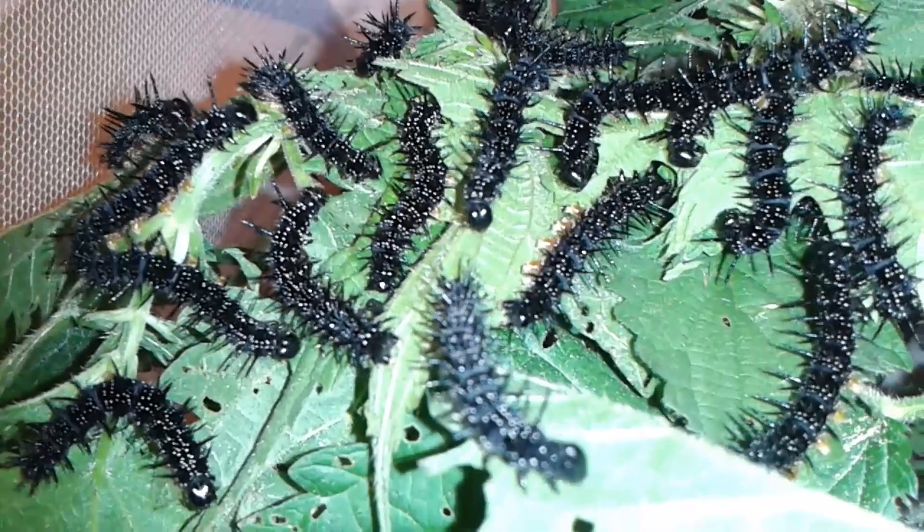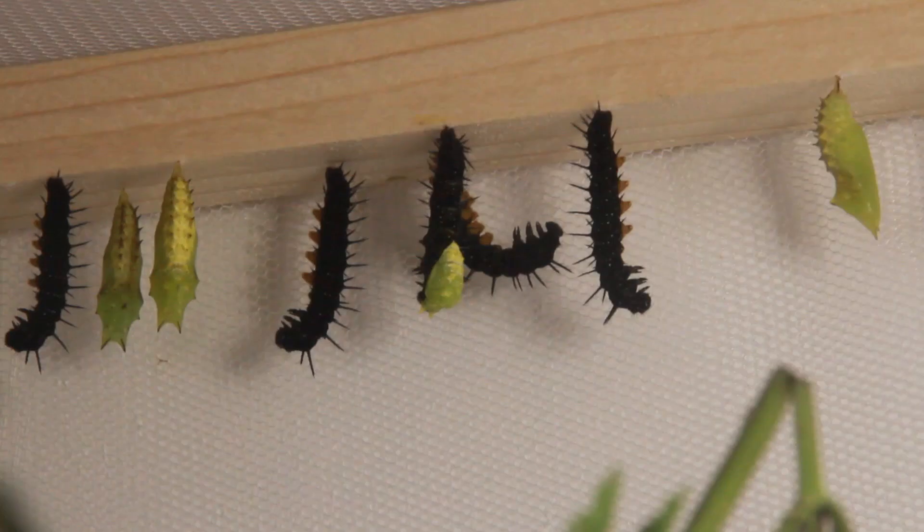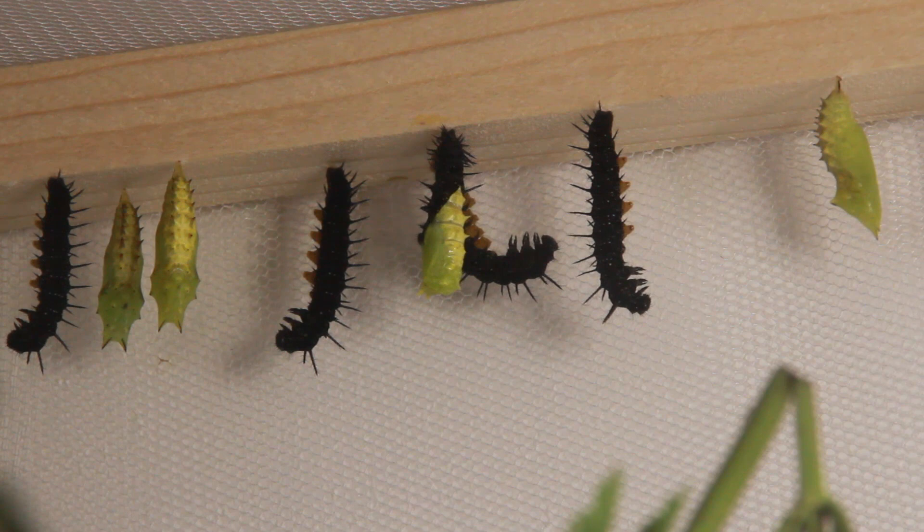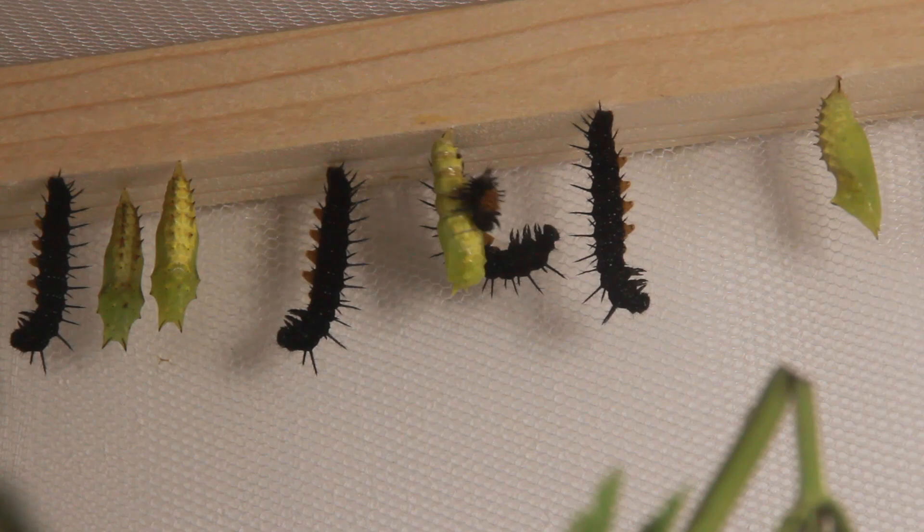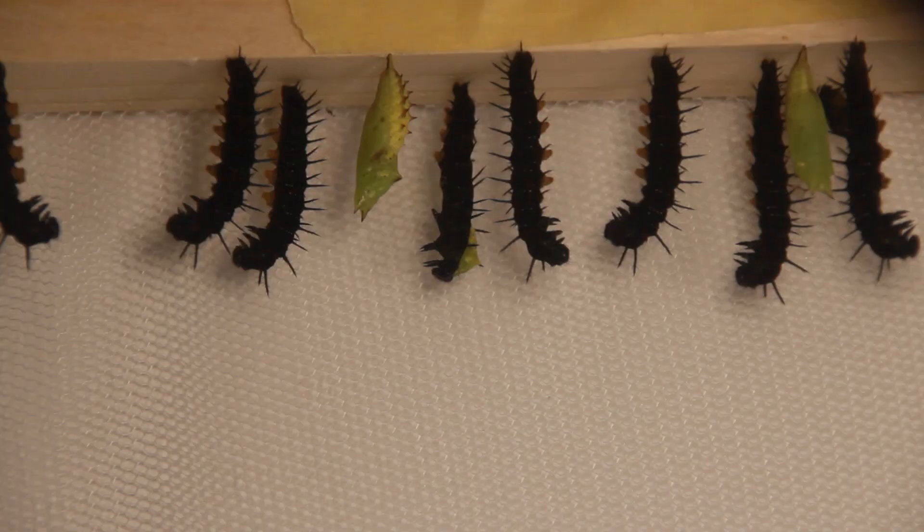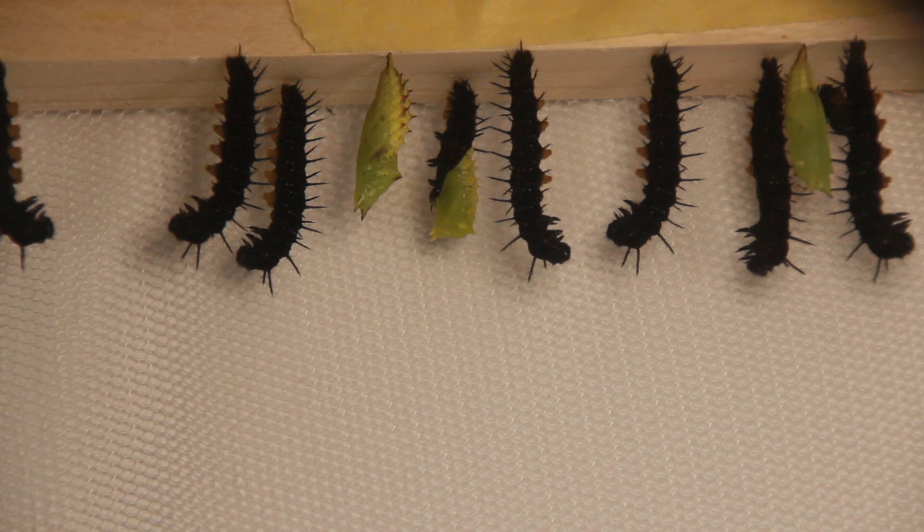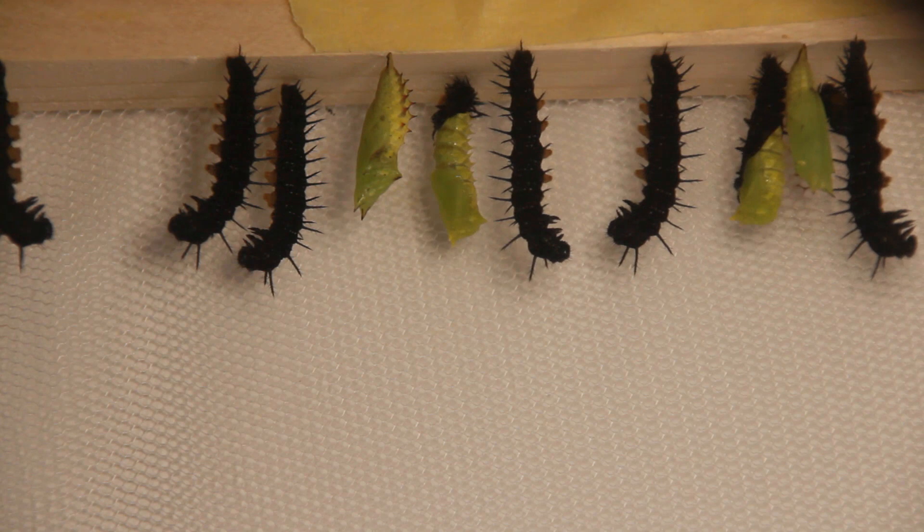After a few days, they started to attach themselves to the ceiling of the cage. This is a sign that they start to form a pupa. This happens by rolling back the black external skin, and beneath that, a green pupa started to appear. The pupa was moving back and forth vigorously to shake off the black skin. Here you see two of them forming a pupa, and all of this occurred within only a few hours. This was quite synchronous among the caterpillars.